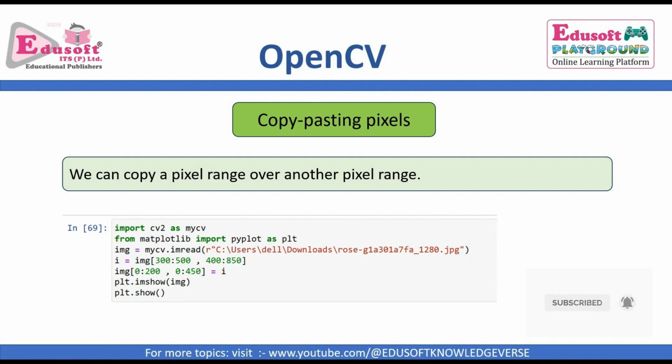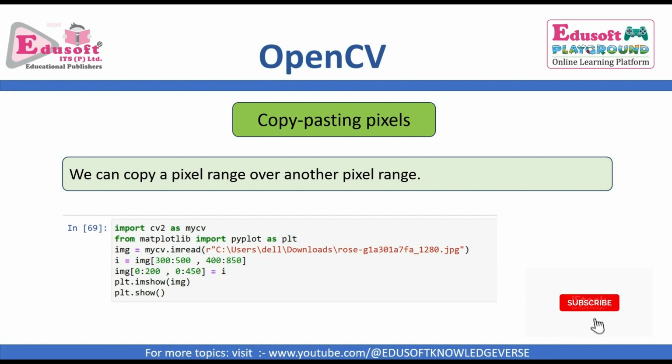For the row index, I want 300 to 500, and for the column index, I want my image as 400 to 850. After this, in the image itself, in the location of row range 0 to 200 and column 0 to 450, I'm pasting the I in the desired location.